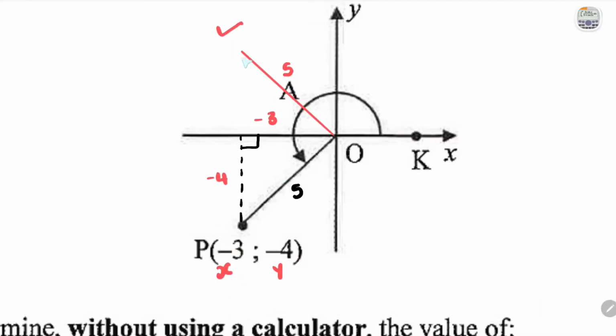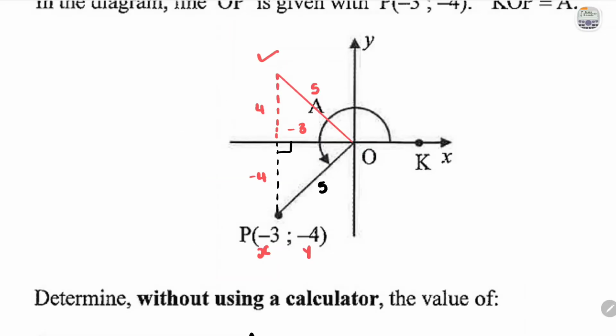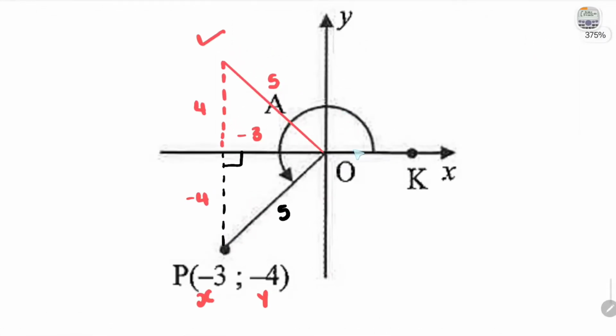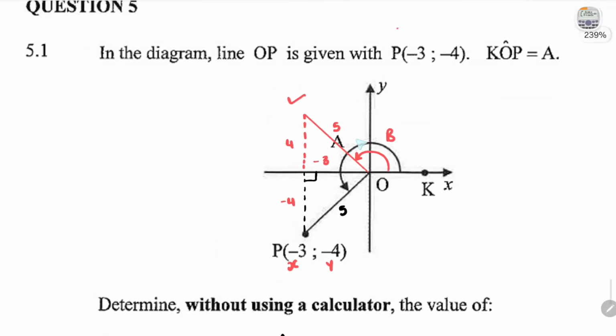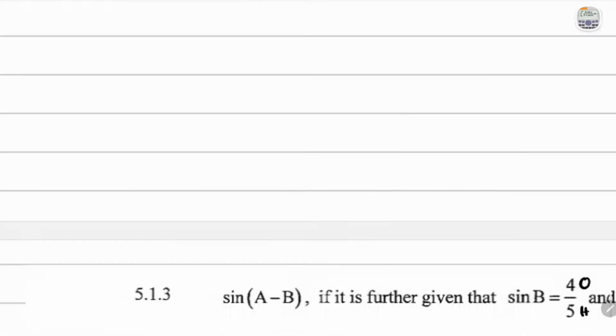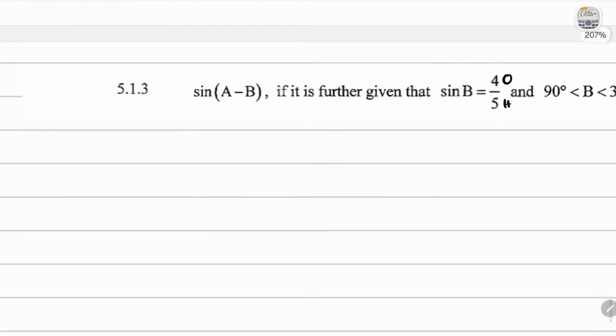Because you have those two sides equal, this is 4. That just goes -4 and that's +4. It means that they have a common adjacent side, which is -3. If you use Pythagoras again, you get the same thing since you're using 5 and 4. Two sides are already equal there. But now we have B. This is not A anymore, this is B. So we have the diagram down, and finding sine (A minus B) should not be a problem.